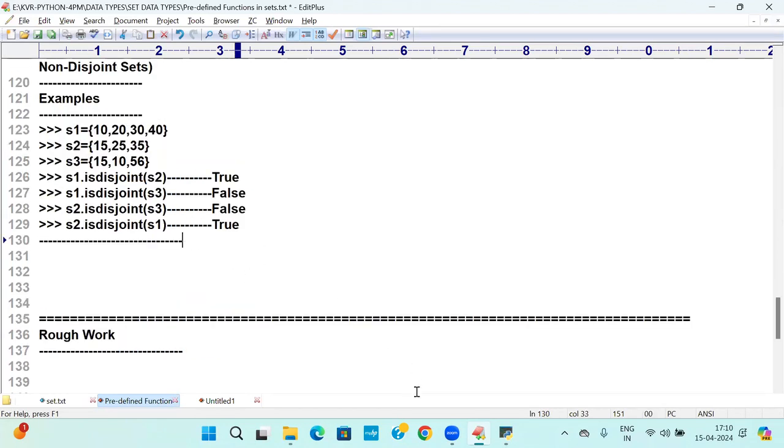Now I'm asking one beautiful question. Students in online, be careful. S1 is equal to set of, S2 is equal to, don't type by yourself and don't say the answer immediately. S1 dot is disjoint of what?